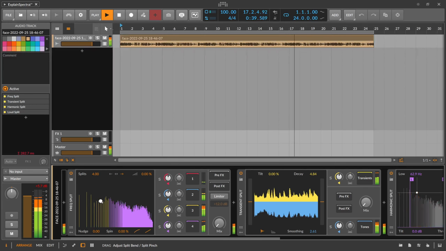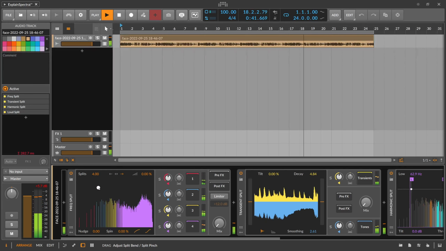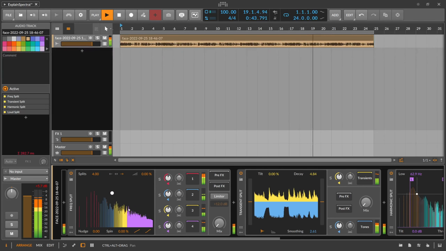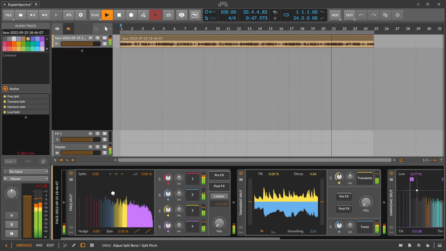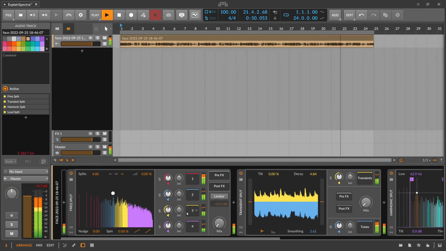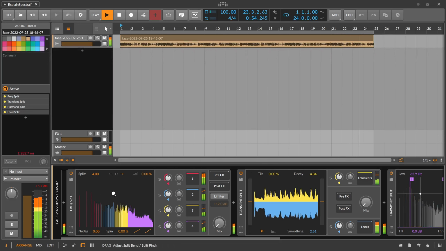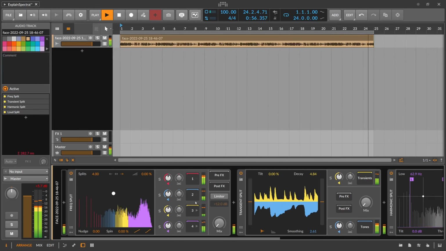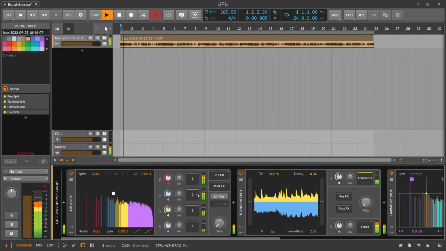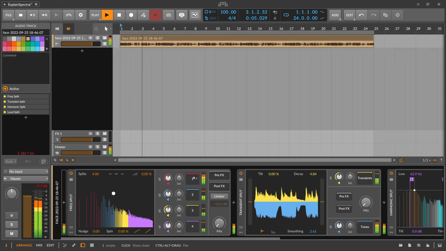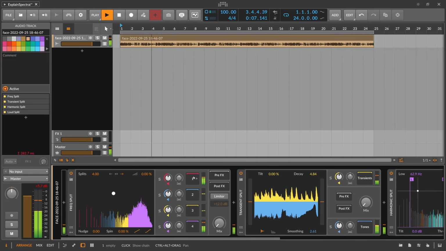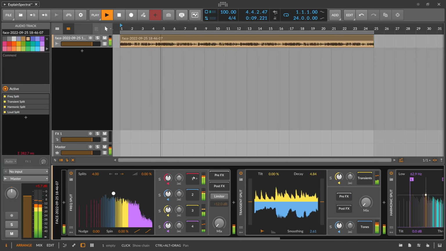So we can use this dot here and move around, and you can see the blue zones and the yellow zones move over your frequency spectrum, which means the content in here changes. So you select different parts of your frequency spectrum, and then you can treat them differently, and then you get some nice effects. For instance, without using any additional devices, you can make a nice frequency spreader.